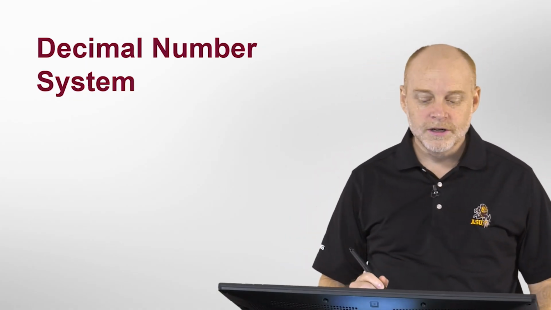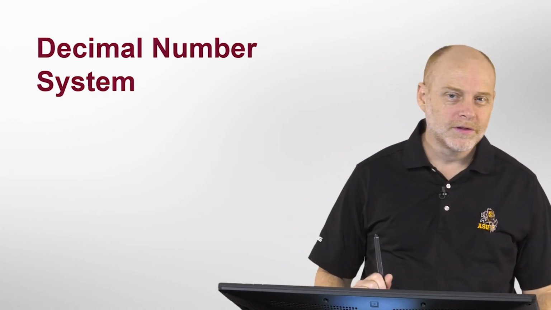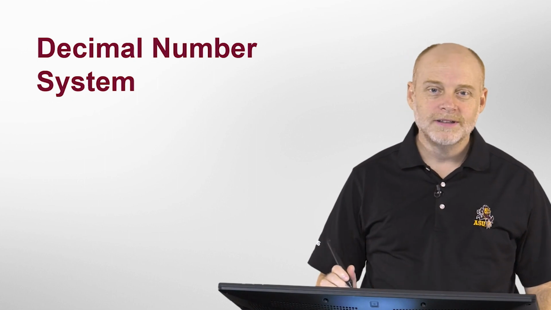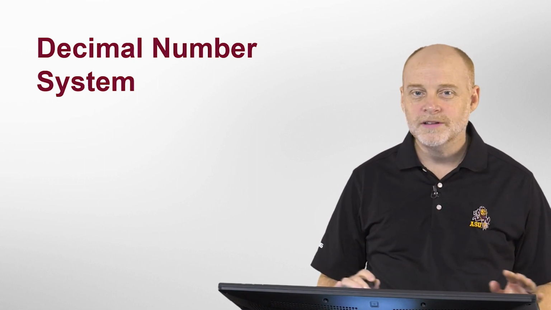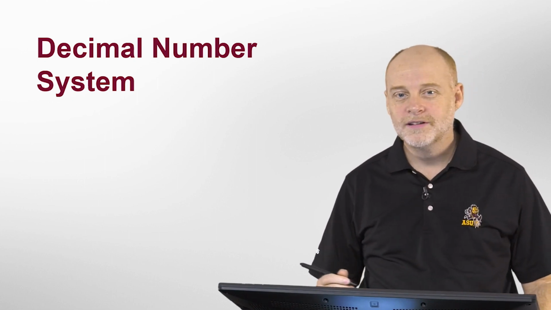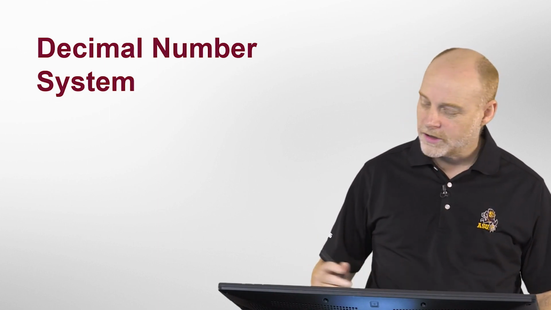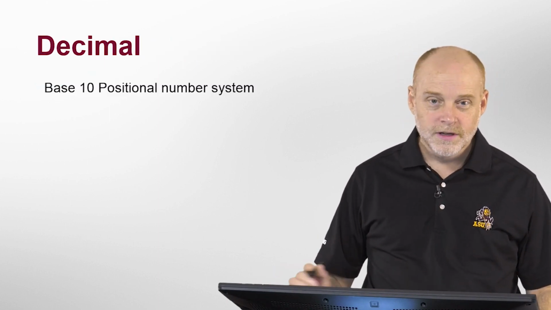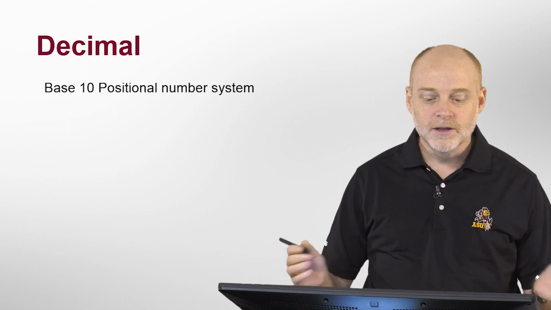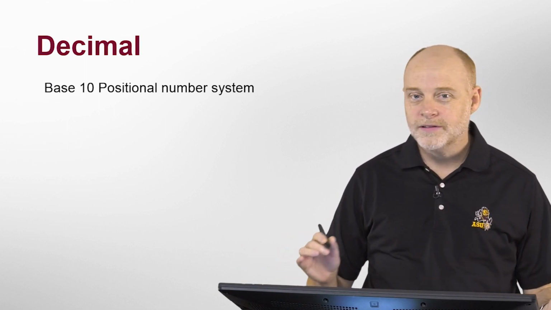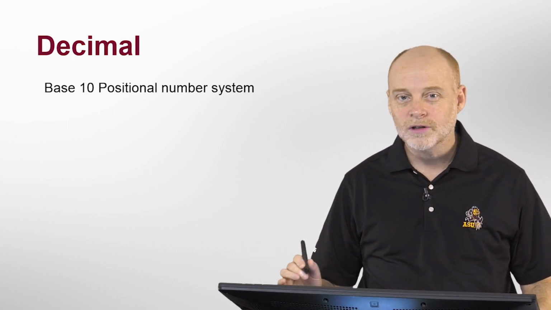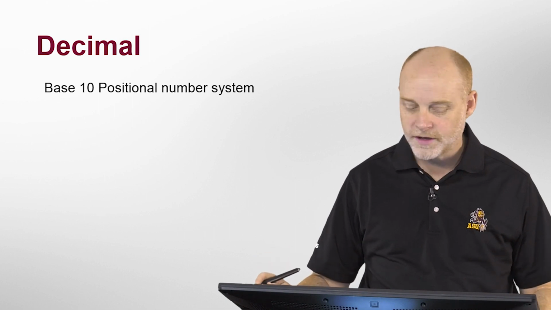So we've recently learned that the number system that you've been using for most of your life is called decimal, and you're very fluent and comfortable using this system, but it's still worth taking a closer look at how this number system works. So the important element of the decimal numbering system is that it is a base 10 positional system, and that means two things.